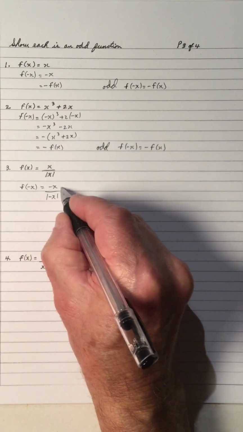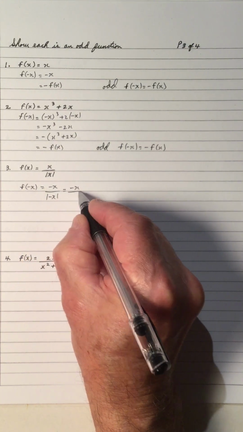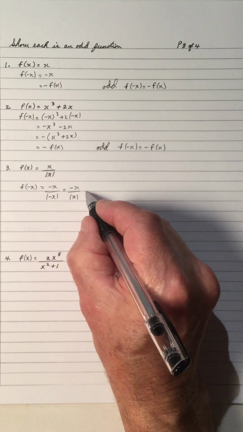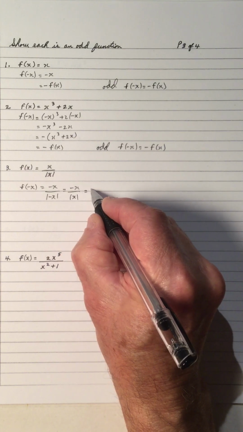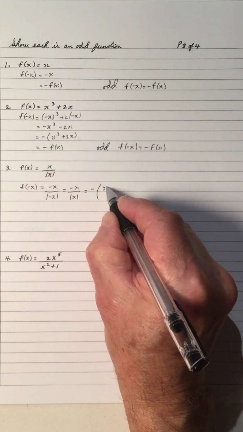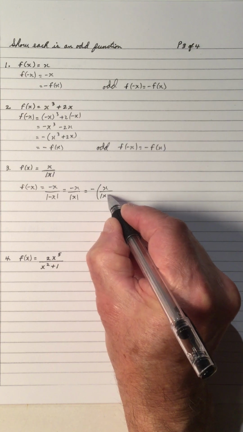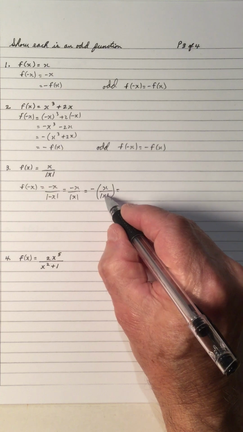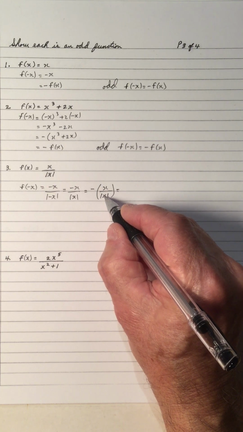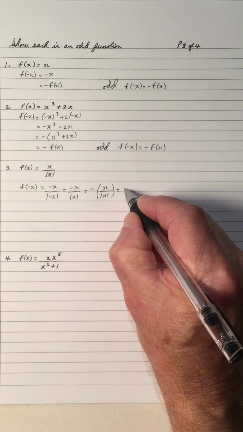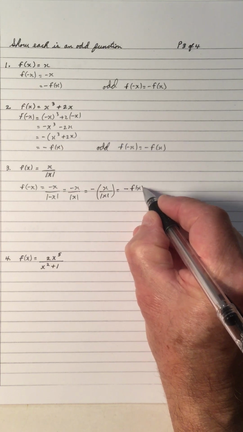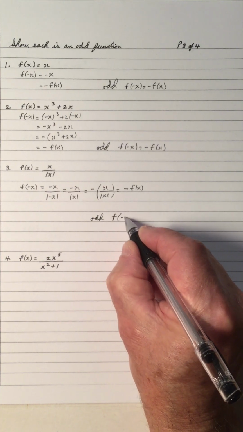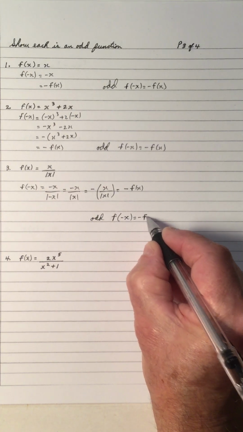So negative x is okay. The absolute value of negative x is the same as the absolute value of x. And notice that's negative. So that's the negative of, and I put this in brackets, x all over the absolute value of x. And so x over the absolute value of x is right here. That's the f of x. So that's the negative f of x. So it's odd. Why? And I keep repeating, the f of negative x is equal to the negative f of x.